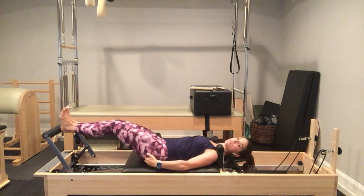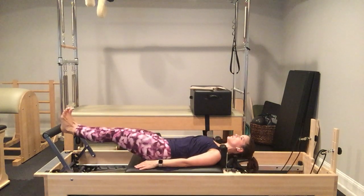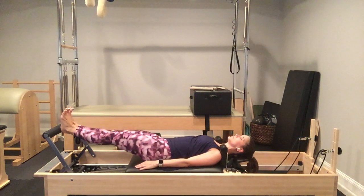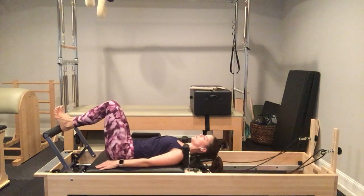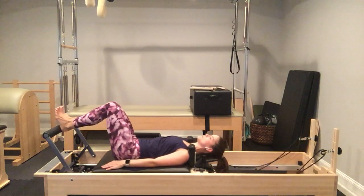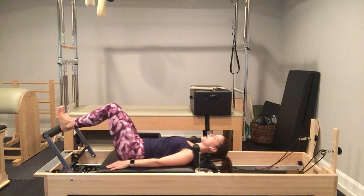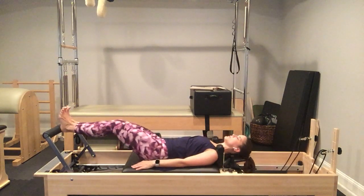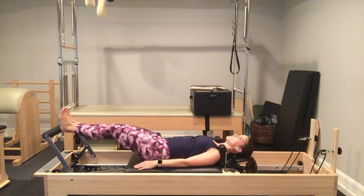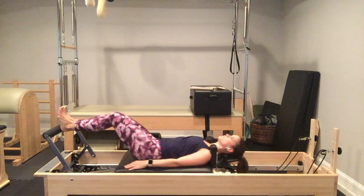Wrap the front of the thigh muscle. And in. Inhale, squeezing your tush. Exhale. Check on your neutral spine. Make sure your ribs are on. You're not flaring your ribs. And the lift in your low back. 8, 9, and 10.